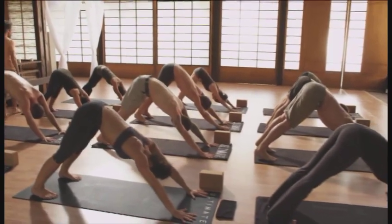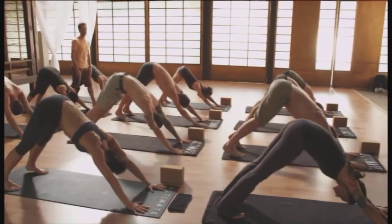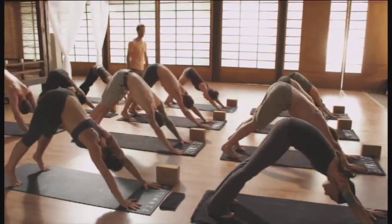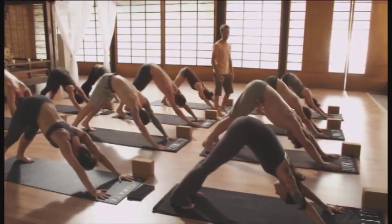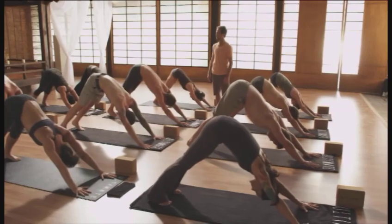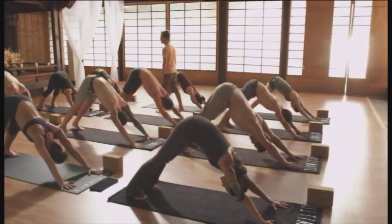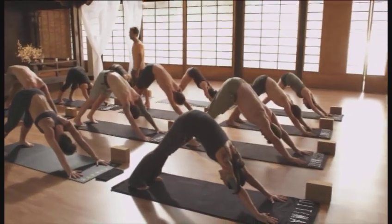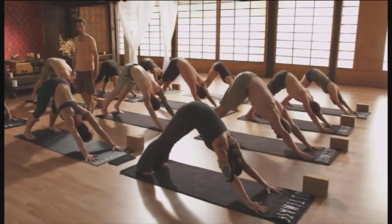Good, and then as you slip into this first downward facing dog, it's usually a good place to just kind of check inventory. You literally just scan through your whole body and check through all those muscles, tissues, joints, bones, organs, and you just see what's going on in there. And then based off of what you find, you just take this pose and every pose that we're about to move through, and you customize it, you tailor it to what feels right for you.